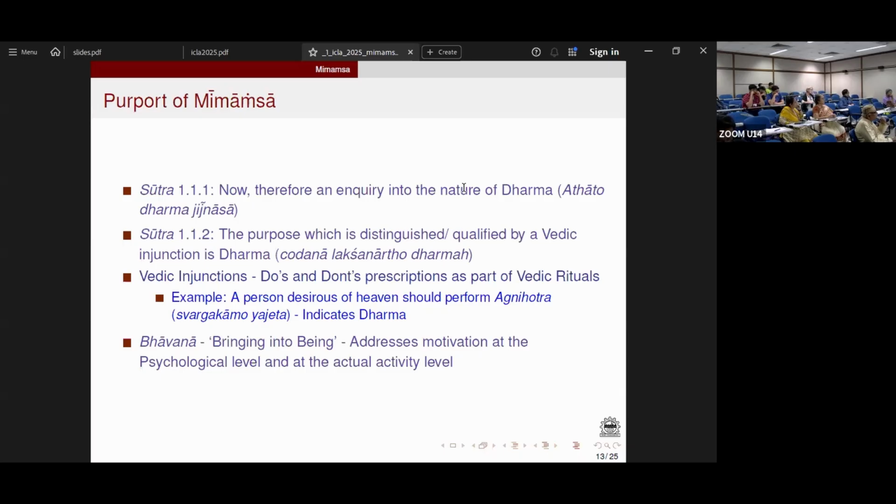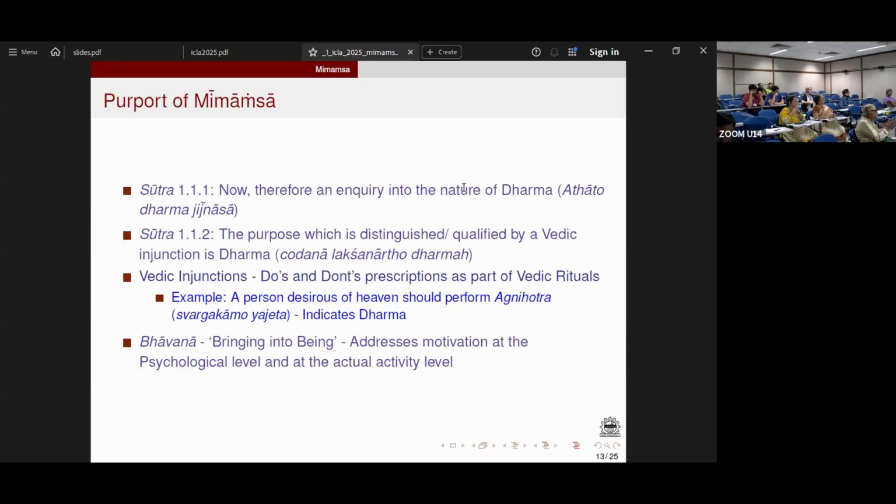There is that particular suffix which is added, that which gives that command, an optative kind of suffix, and it gives you that injunction. That is what conveys the motivation to do something. That is what we see over here. And that is what is called bhavana. He also concluded his talk with just that part. Bhavana basically means something is brought into being, something is going to happen.